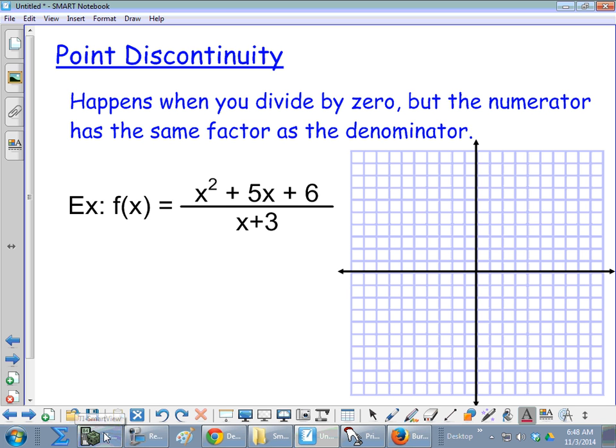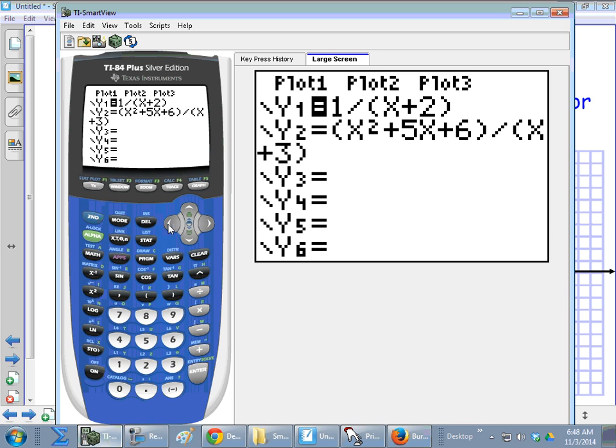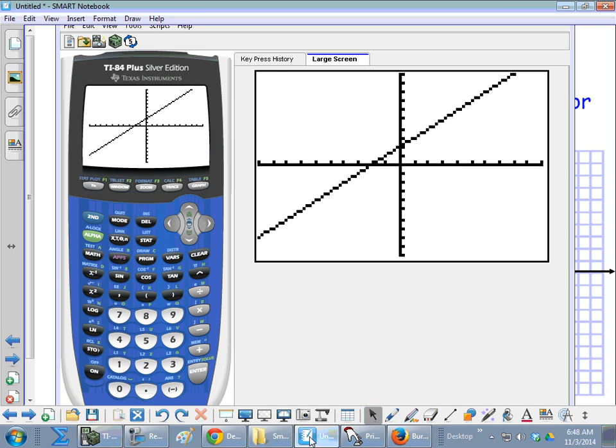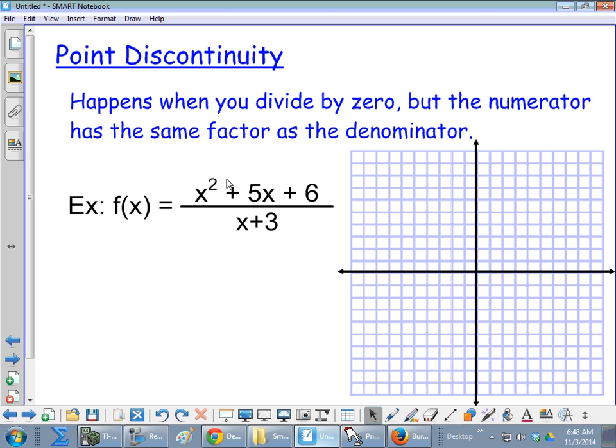And let's look at the graphing calculator first. I'm going to go to y equals, we're going to unhighlight that first one, and let's highlight this graph. So it's going to graph this x squared plus 5x plus 6 over x plus 3. And it looks like a nice straight line. Maybe we need to adjust our window or something, but it is a straight line, and there's a reason it's a straight line. But what's weird is that look at this equation. This does not look like a line. This is not y equals mx plus b. This is something weird. It looks like a parabola on the top, a line on the bottom. I don't know. It looks really weird.